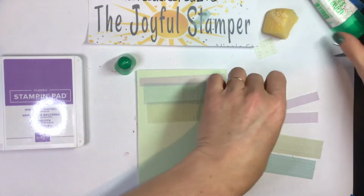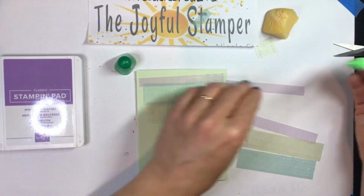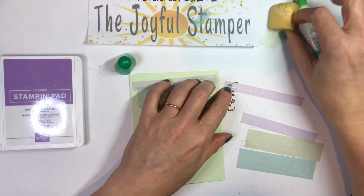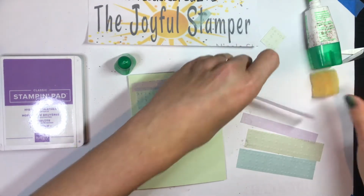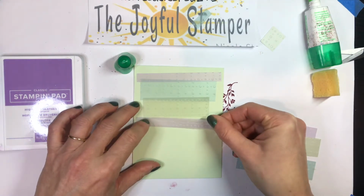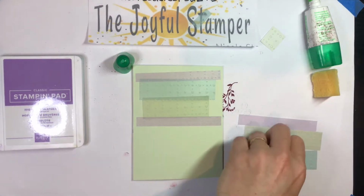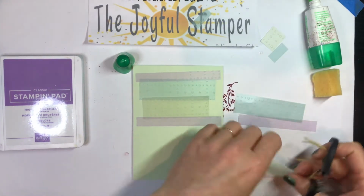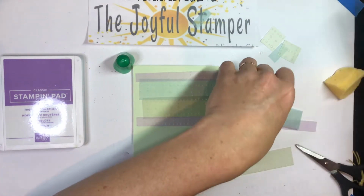Okay. And we are actually just making a pattern here, so I've got to make sure I'm putting the glue on the right side here. There we go. Tap it. I know vellum can be a little tricky to adhere because you don't want the adhesive to show, and this won't show. This is a really good way of attaching it without the adhesive showing. And I'm going to go ahead and trim these last 2 pieces here. Okay, next up we have Pool Party.